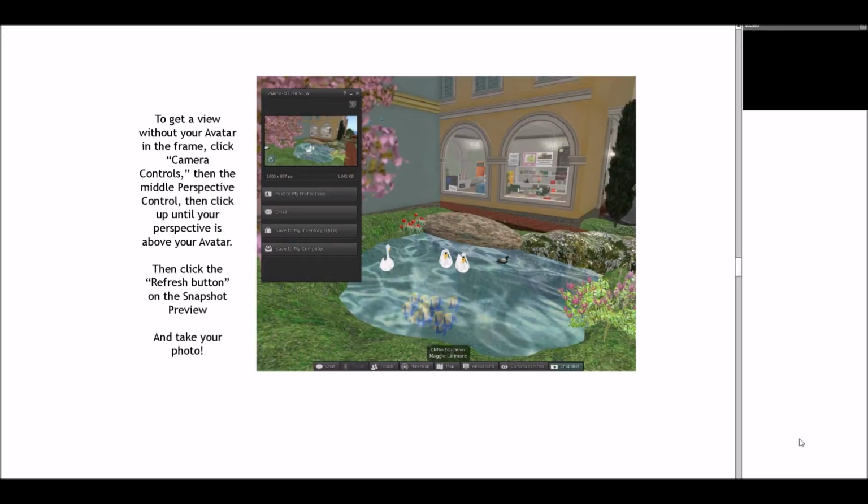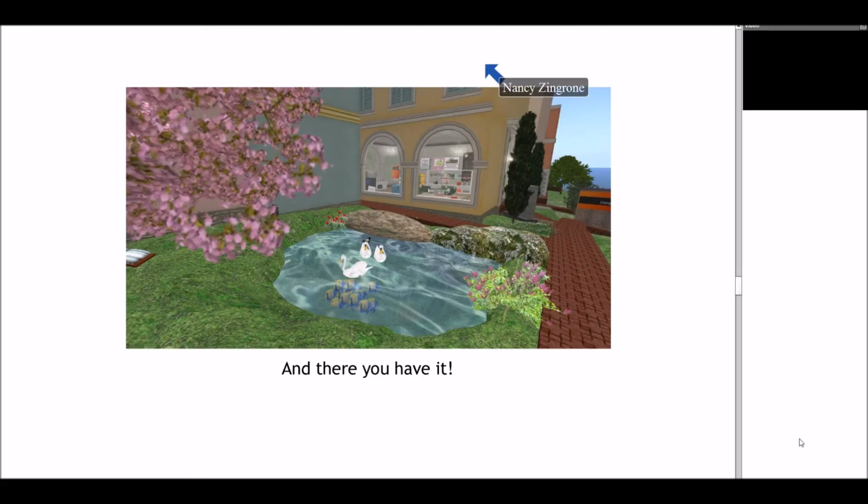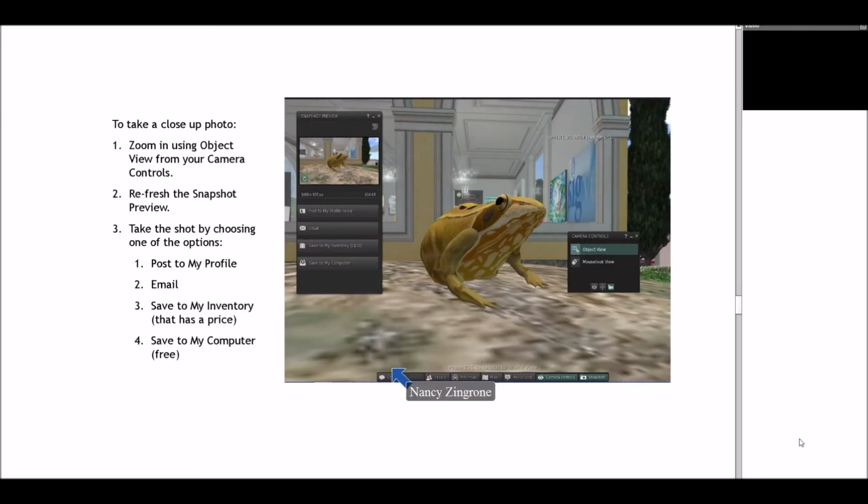Yeah, the escape key will do that. I know, but sometimes, especially when I'm filming, I don't want to hit the escape key because I'm not quite sure what I'm going to see. So I'll sometimes use that to get back to a view that's kind of over my shoulder, because the escape key might go out and reset to something that I don't want to have to edit out of the film. But yeah, escape key can get you out of mouse look or that little object look. Thanks, Olga. That's very useful information. And that was the photo.